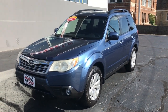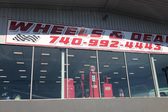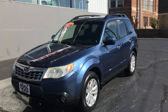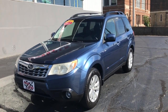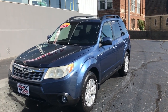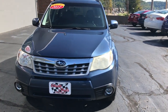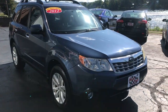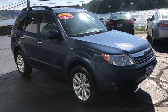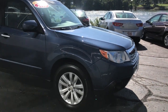Hello ladies and gentlemen, this is Jim Boyer at Wheels and Deals Auto Dealership in Pomeroy, Ohio. I wanted to show you a really nice 2012 Subaru Forester that we have on the lot. This car only has a little over 64,000 miles on it, so for the year that it is, it is a low-mile vehicle. We'll go ahead and do a walk-around.